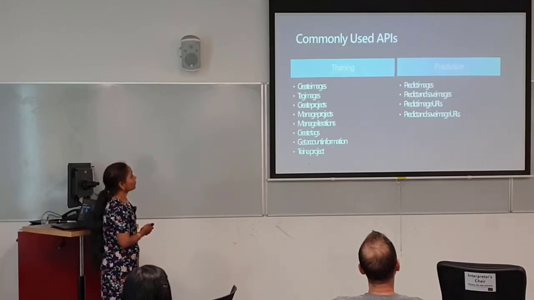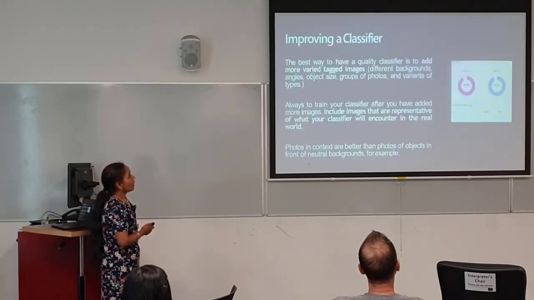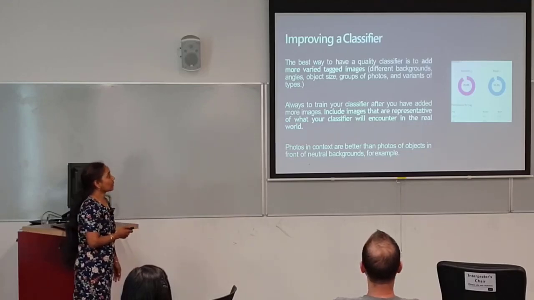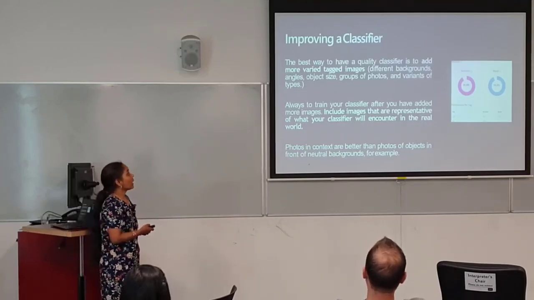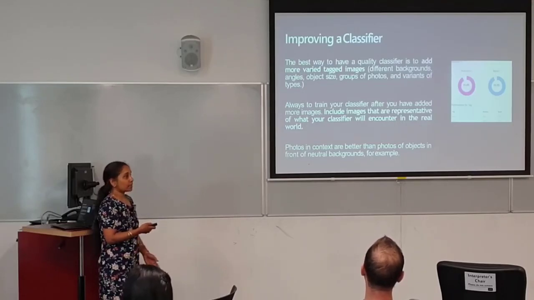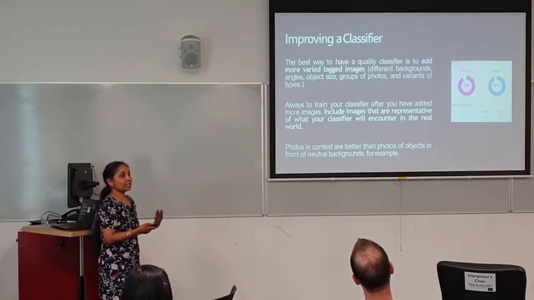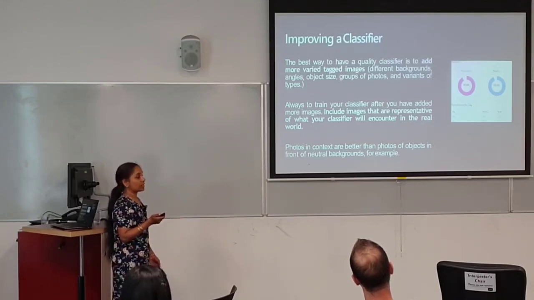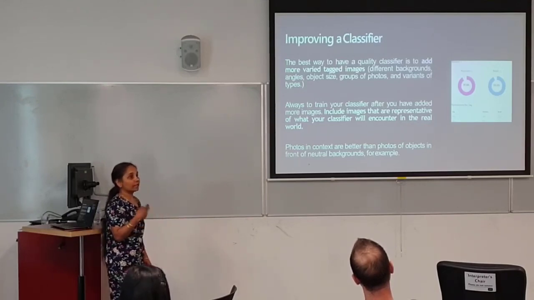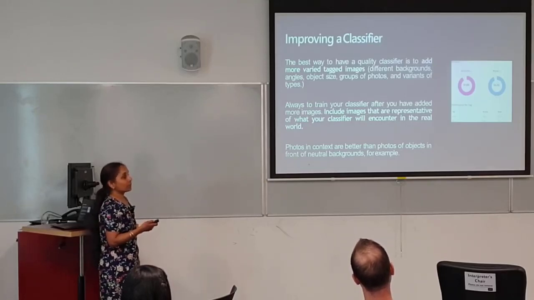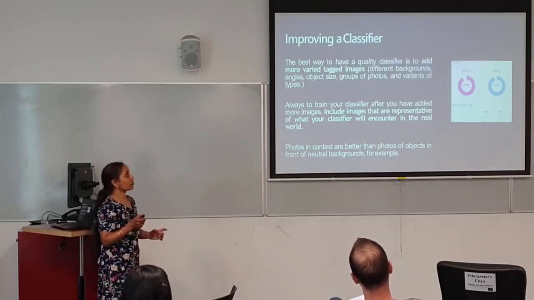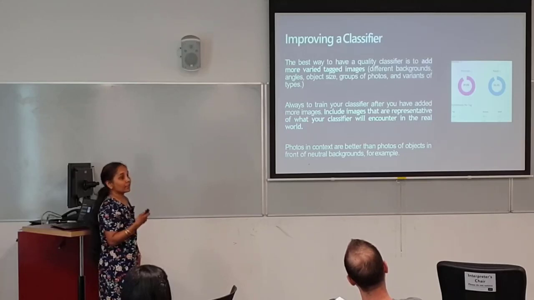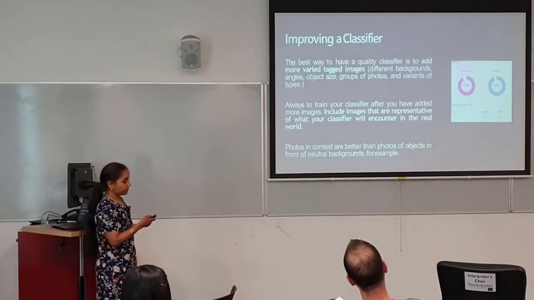Okay, let's not go through these. How do you improve a classifier? The answer is here. If you tag some images and the testing is not returning what you wanted, as you have all answered, retrain the model and then publish it again. And also take the photographs from different angles and different object sizes, so that you can improve the classifier.